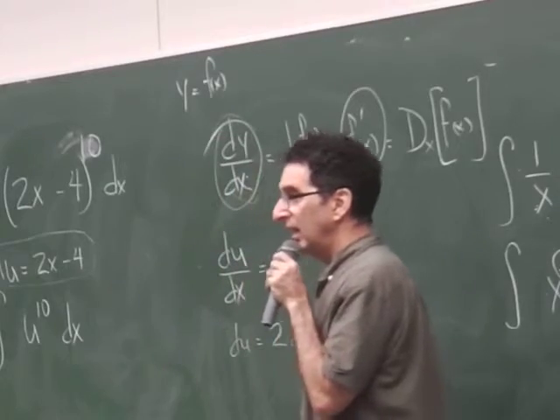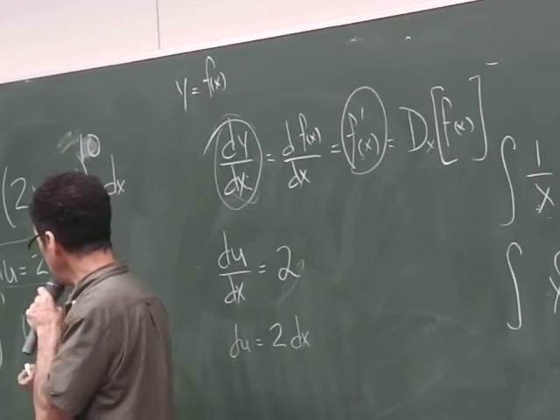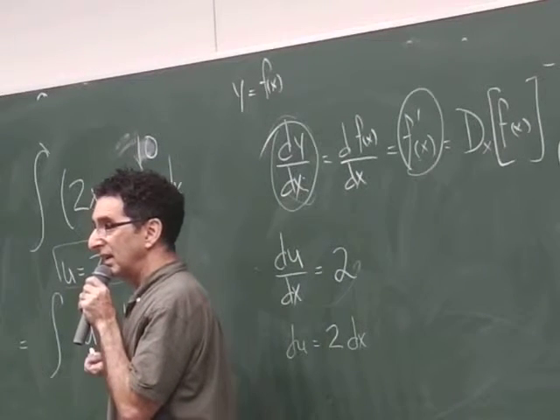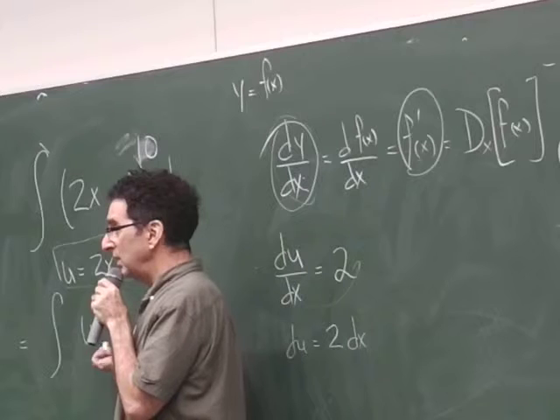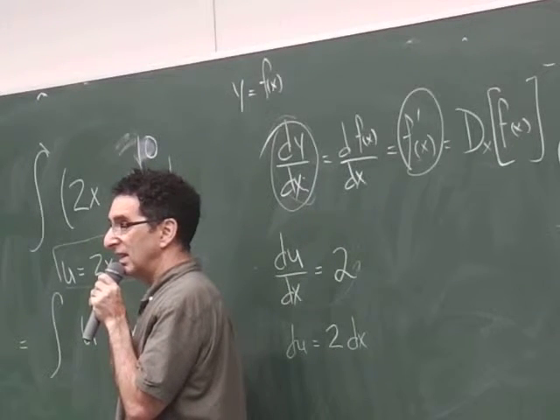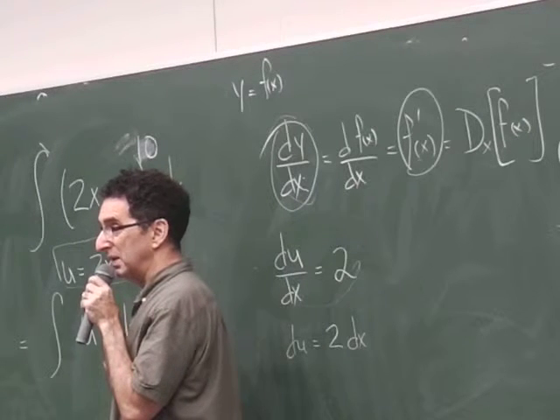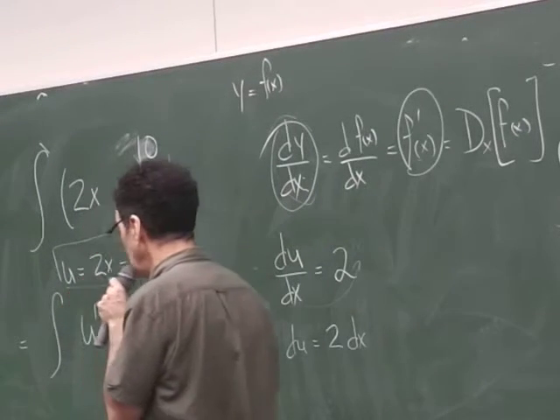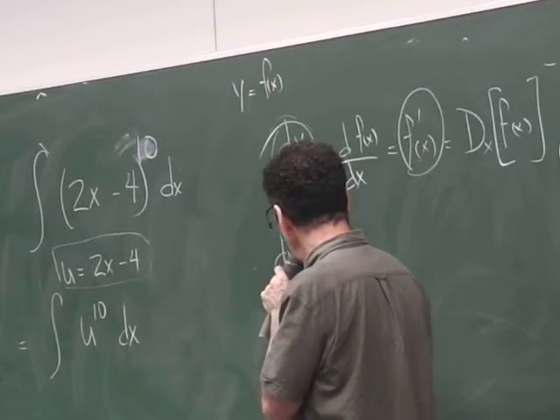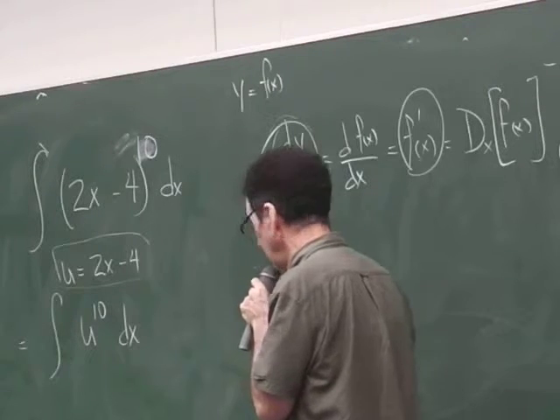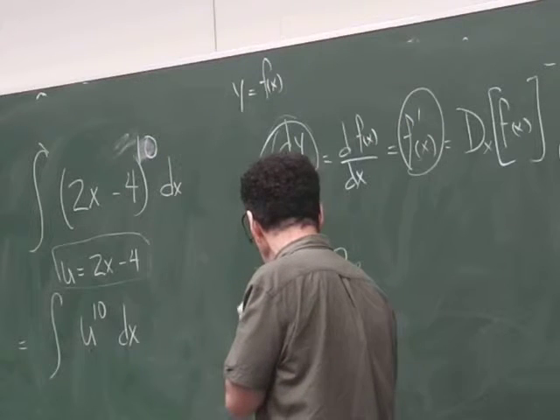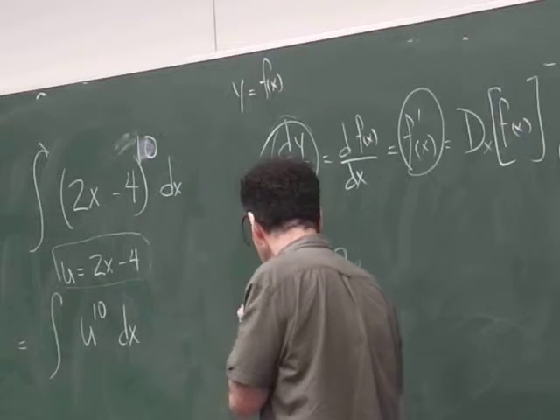Like that. Now, my goal, why can't I just do this right away? Because I said we have u's and x's and we can't have that. So my goal is to get this x as something to do with u instead. Okay? So I'd like to replace dx by something. So what am I going to do? I'm going to bring this down here, right? So what do I get? dx is what? du over 2.